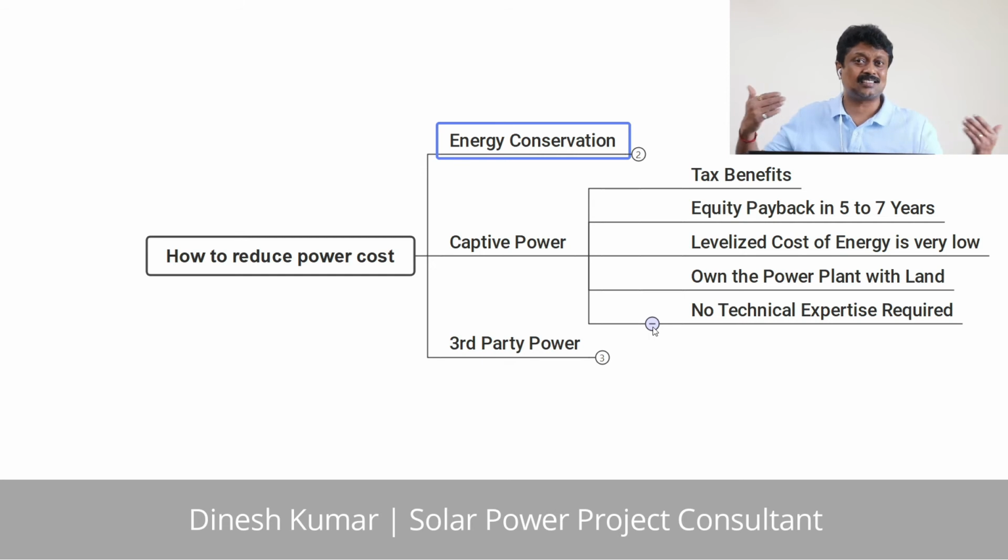I'll come to those charges in the next video, because it itself needs a complete explanation: the wheeling charge, transmission cost, open access charges, the various things one needs to understand. And the good news is you are an expert in your field, whatever you do. Maybe you are in the paper industry, maybe the refrigeration industry, or the cold storage industry, or the engineering industry. You can be producing auto components. Whatever it is, that's your expertise.